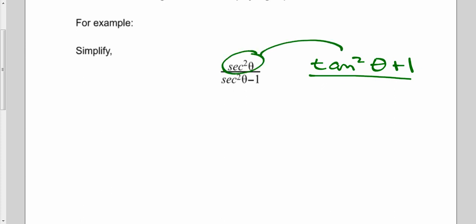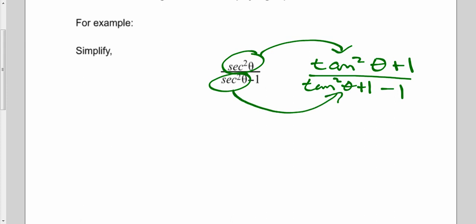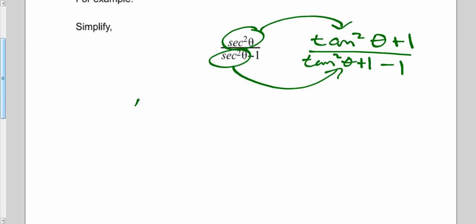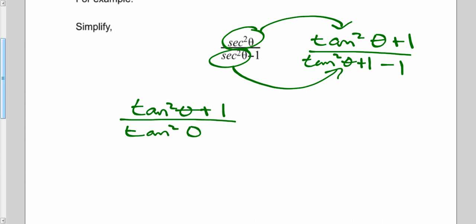So this became this. And this became that. Okay, this might help. So I can simplify the denominator though, can't I? What does that become? Tangent squared theta, right? The ones cancel out. You see that, Kai? So then this becomes, now I'm going to write it down here, tangent squared theta plus 1 over tangent squared theta. Am I done?